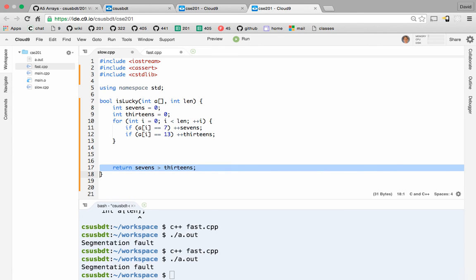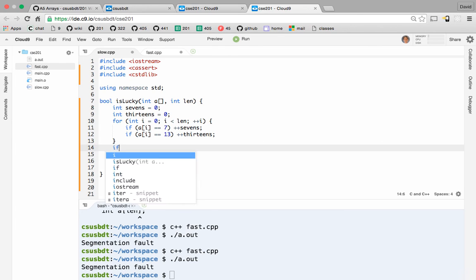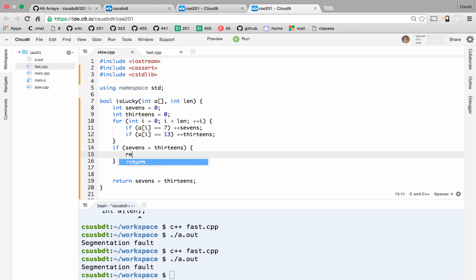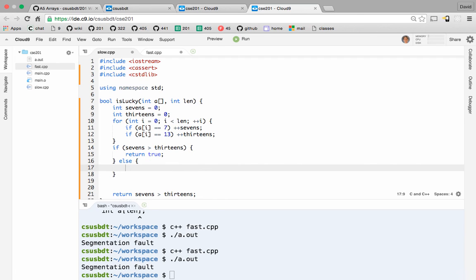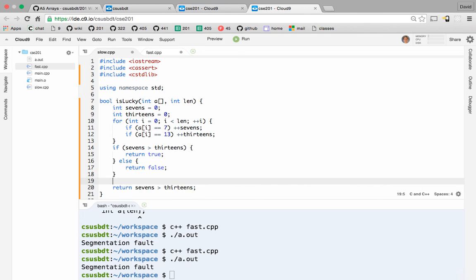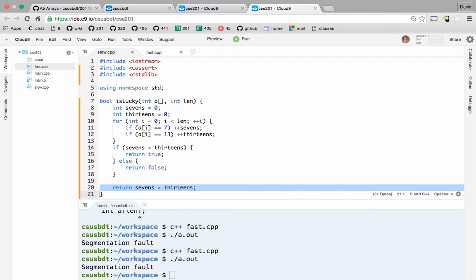But you might do it like this: if 7s is greater than 13s, then return true, it's lucky. Else, return false, it's not lucky. But that's the same as this one line right here.